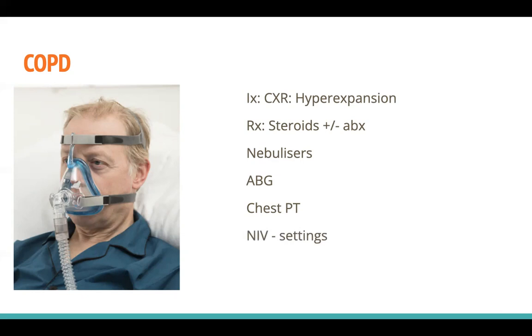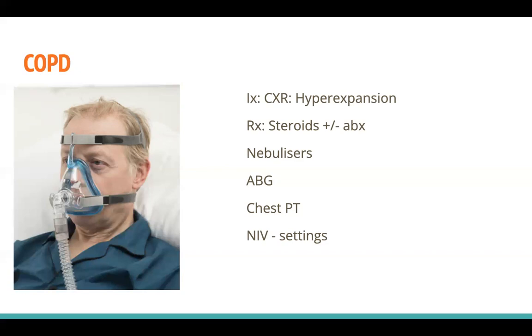So briefly talking about NIV, if after an hour of medical management your ABG shows that the pH is between 7.25 and 7.35, or perhaps it's not improved and the CO2 is not coming down, the patient might be an appropriate candidate for NIV, which is essentially BiPAP or non-invasive ventilation. If the pH is less than 7.25, then you really ought to contact ITU if it's appropriate, because a patient at that point needs intubating if they've had an hour of treatment.